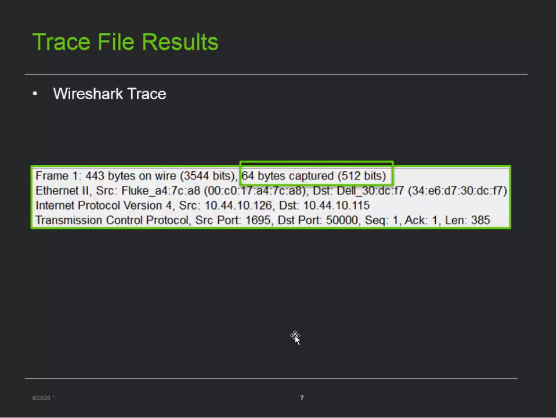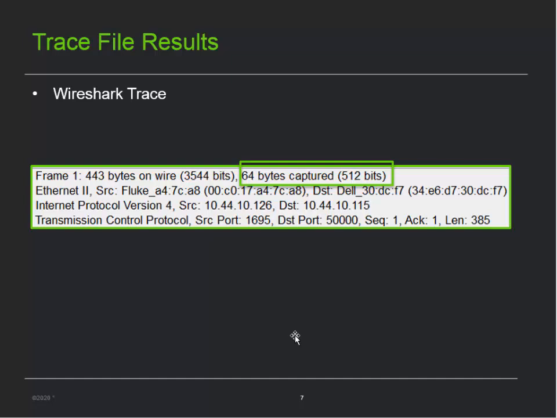So if you have a trace file and you captured a sliced packet, there's a few things to keep in mind. Number one, obviously, you will never ever get that sliced data back. So if you had a sliced packet and you said, oh, I wonder what the login ID was, and that was down at the 300th byte position, and you sliced at 128, well, guess what? It's gone, right? So you have to make sure you understand where to slice and what you're never going to see again.